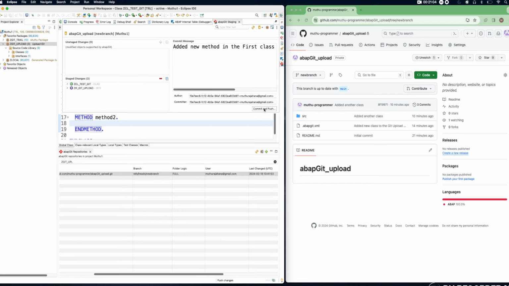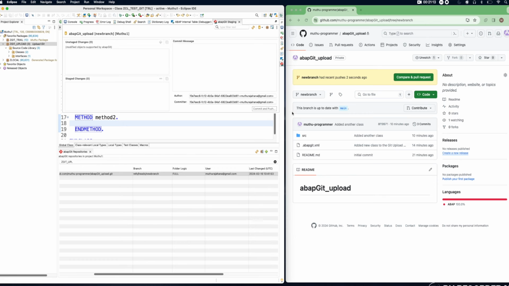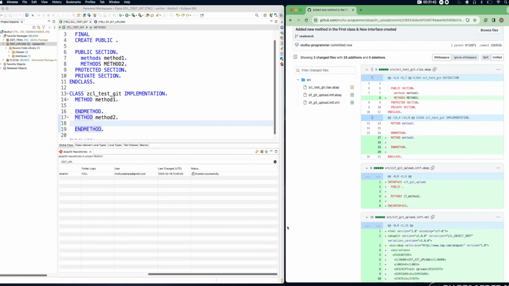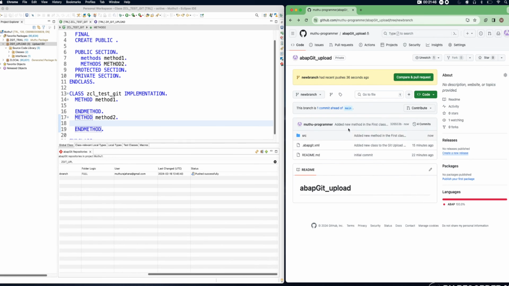I'll do a commit and push now. Where will it go? Do you think it will go only to this new branch? It will not be there in the main branch. Once I have pushed, right now the status is linked, but if you refresh, it will be successful, because the new branch shows a recent push of 2 seconds ago. So it automatically identifies the recent push done on this new branch. Let's reload this. If you check the commit, it will tell you clearly, but I will show this later. It tells you that this branch is one commit ahead of main. So we did one commit which is ahead of the main branch, because this commit has not moved to main yet. That is what it means.